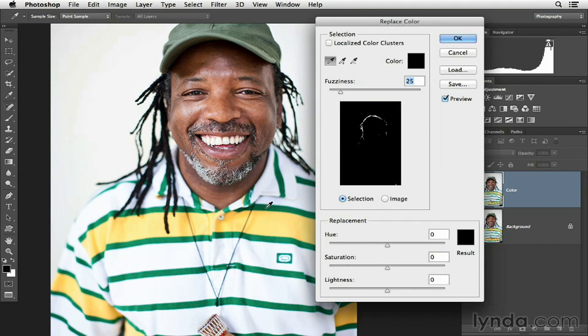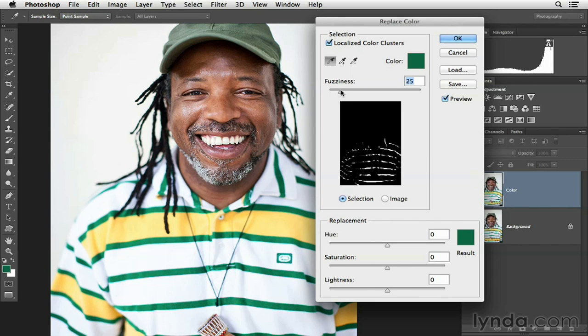First, we'll work on the stripes here. We can do this by clicking on the stripes in order to start to build up a selection. Now we need to add to the selection, obviously, so hold down the Shift key and click and drag across the stripes. Now as you're dragging across this area, if you notice that you're selecting more colors than you want to select, what you can do is work with what's called localized color clusters. Now when you turn this on, it will limit your selection to the area where you're clicking so that you won't select, say, the color of the hat, because I need to work on the hat in a different way than the stripes because they're a different shade of green.